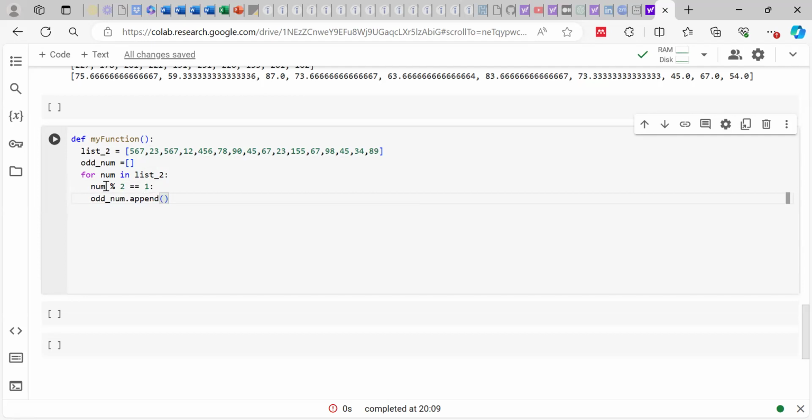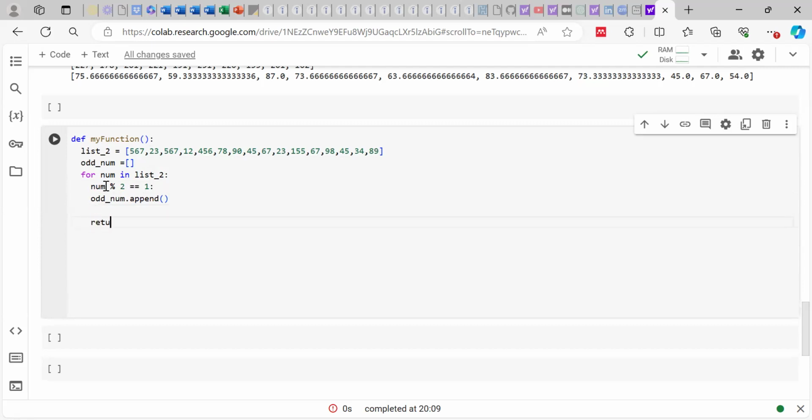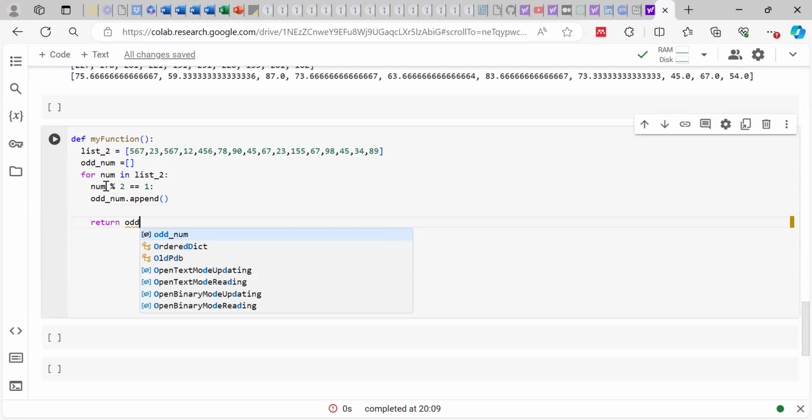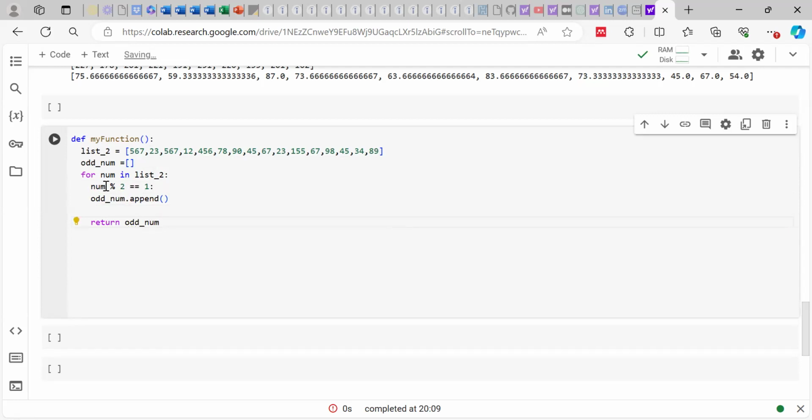It's going to append that into that, and that is the end. After you are done, you can say the function should return the odd number. You can use return or you say print. It's another way of saying print the odd numbers you have. So that is going to be what the function is.